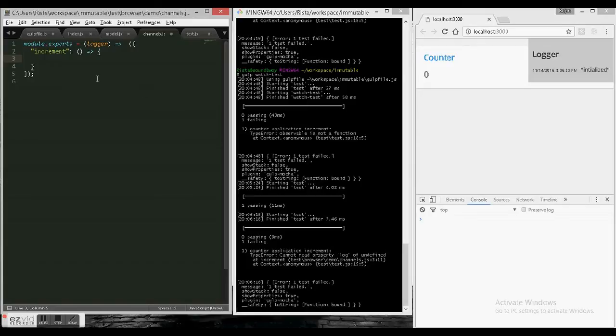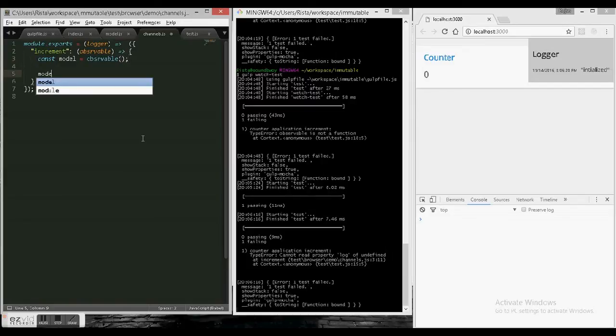So now what we have here, we accept the observable as an argument, and we need to get the value of the observable, which is our initial state.